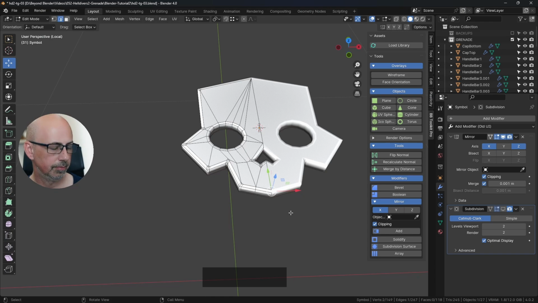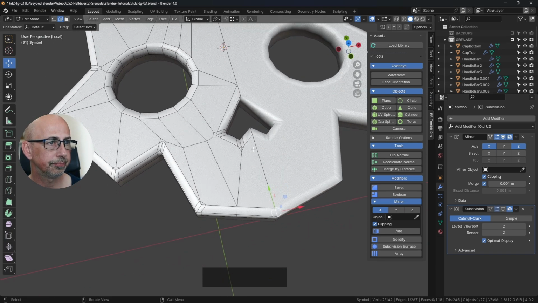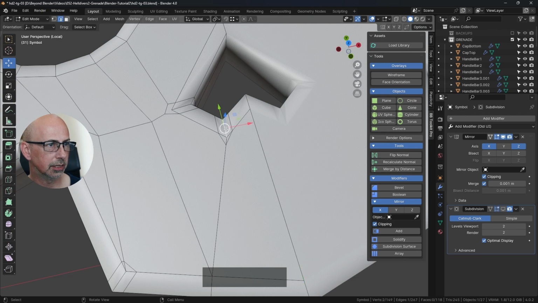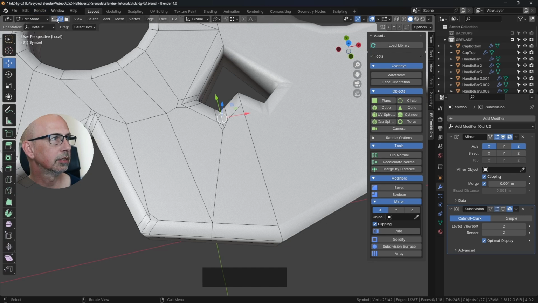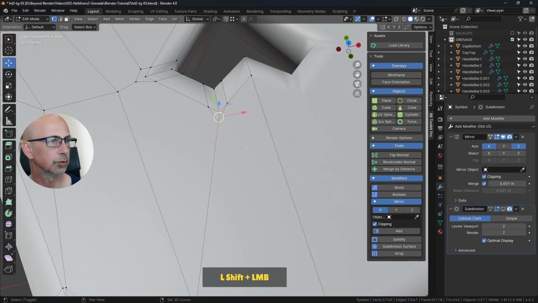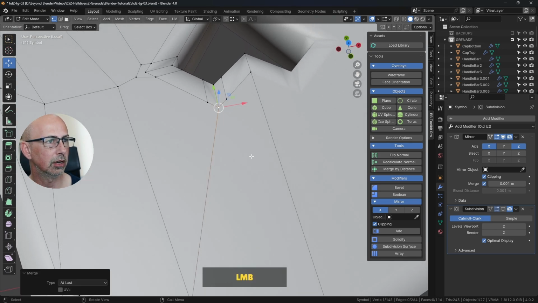And there we go. So that's fine, but it's still a bit messy because we have this edge selected here. It's also beveled along here. It bled into this area. So we want to clean this up now, and that's very easy to do. Select this vertex and then maybe the last one there, and press M for merge at last.